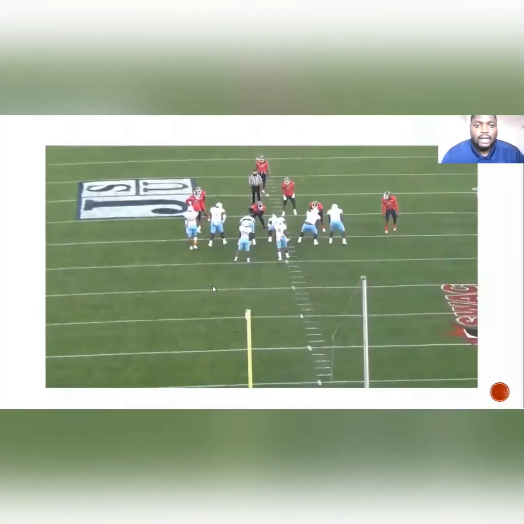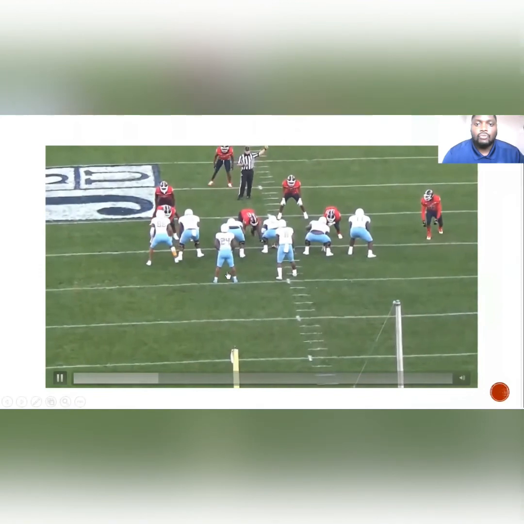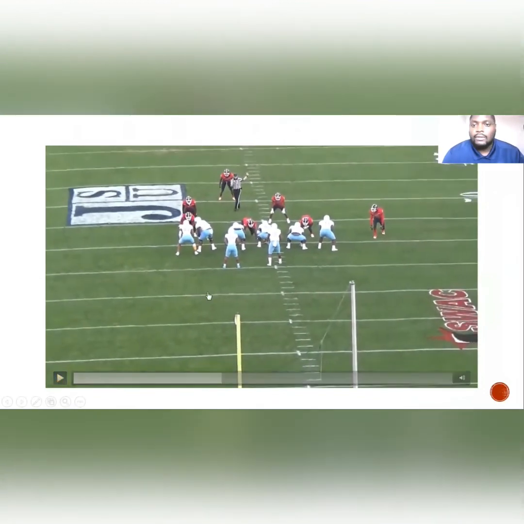All right, so here's another video right here of us working zone to the right again. All right, so Jeremiah is covered. All right, Bishop is covered. Dallas is uncovered. All right, so what Dallas can do is he can either work right here with the play side guard or work a double team with the backside guard. So Dallas right here elects to work a double team with the play side guard up to the second level.